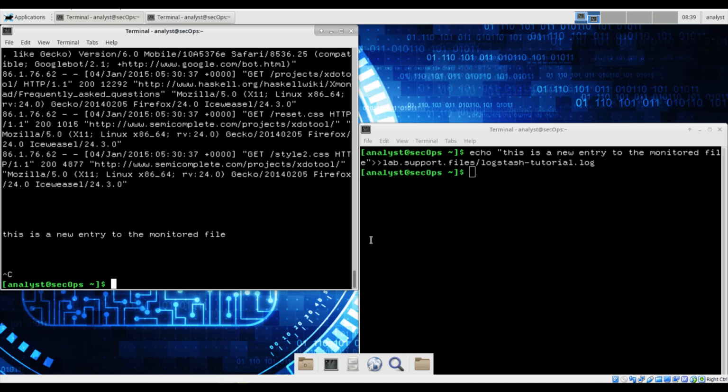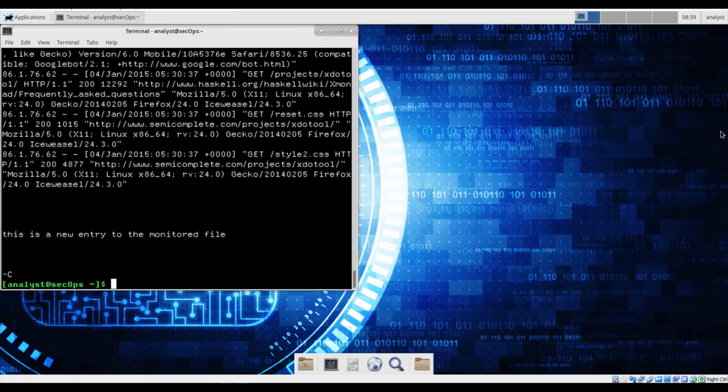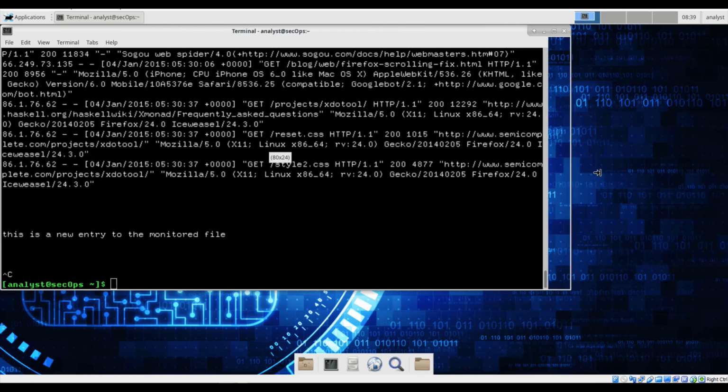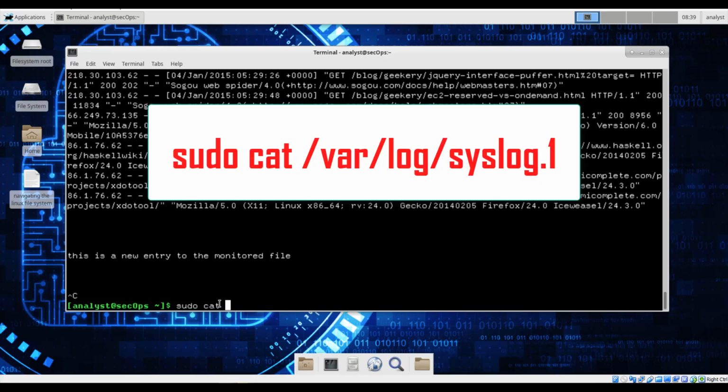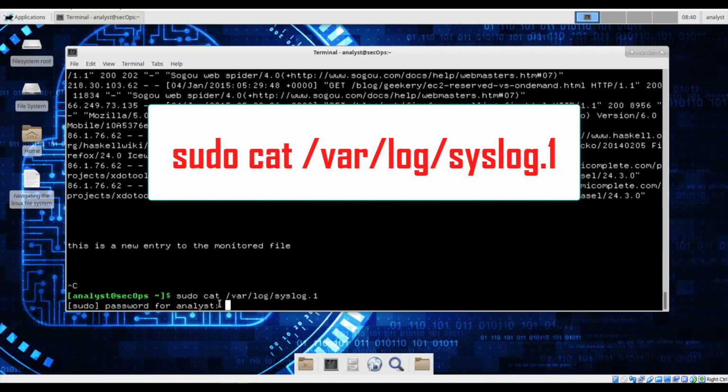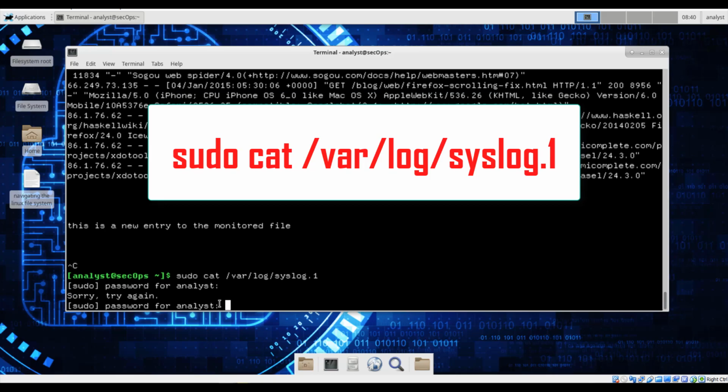Now, this particular machine, which is a CyberOps Workstation VM, generates operating system level log files and hands them over to syslog. I'll use the command sudo cat /var/log/syslog.1. This file holds the log entries that are generated by the CyberOps Workstation VM operating system and sent to the syslog service.